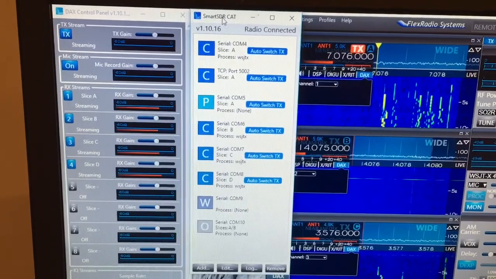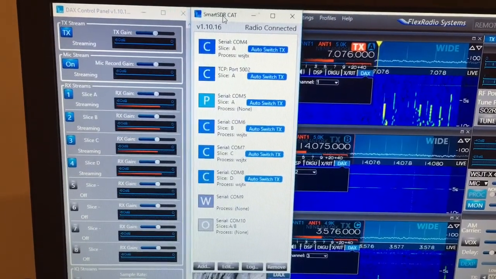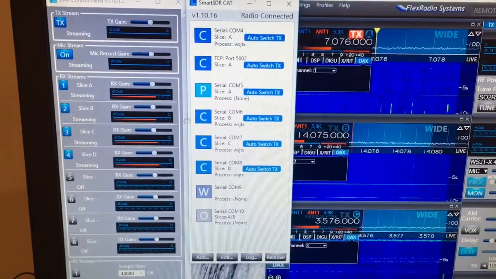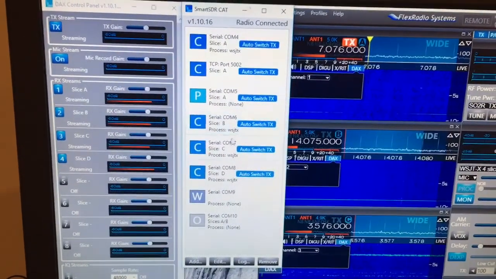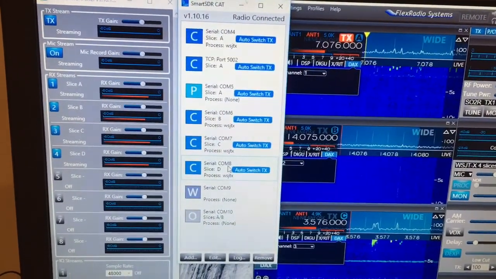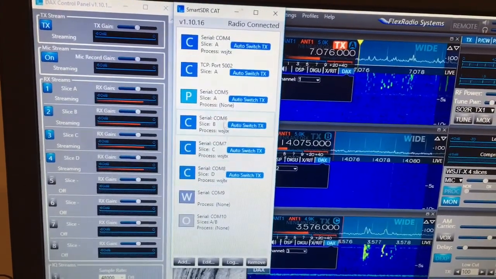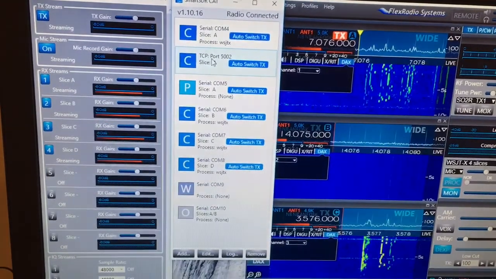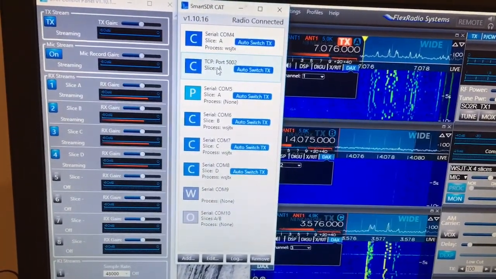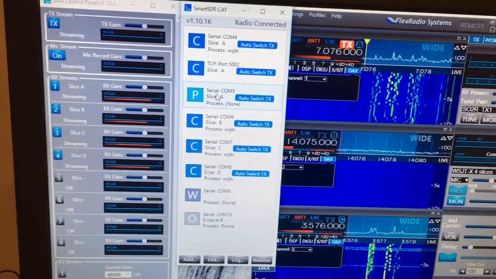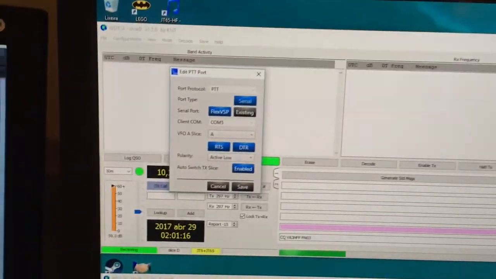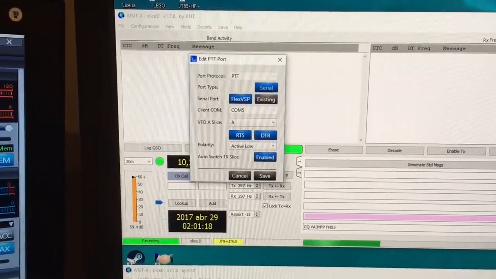So you can see there, slice A is on COM4, slice B is on COM6 down here, slice C is on COM7, slice D is on COM8. And the other things that I have here: I've got this TCP port 5002 for slice A, and the PTT port on COM5.